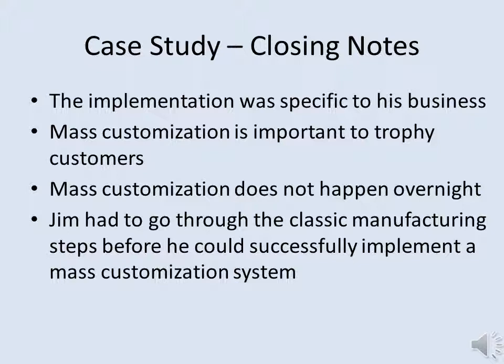The second important thing to note is that mass customization is extremely important to trophy customers. People who are buying trophies are looking for a trophy that says exactly the achievement on exactly the day it happened. They're looking for the name of the team or the name of the person. They don't want just a generic trophy because the achievement is not generic. Otherwise, it's a meaningless trophy without a good personalized plaque.